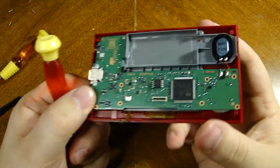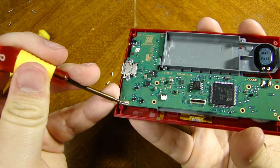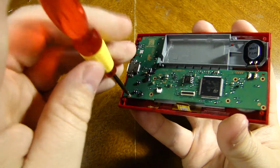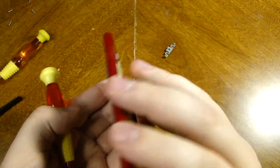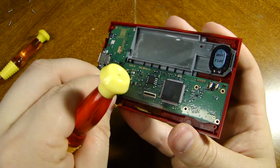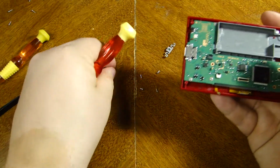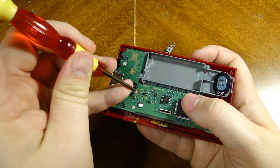A little rule of thumb for people if you're beginning with taking things apart and you're not sure about screwing things in: a good rule of thumb is to just go counterclockwise until you feel almost like a little skip or a little click. That tells you that the screw is now in line with the factory threads, which is when the factory screws the screws into the plastic initially, creating the threads for it to be able to stay together. So if you ever feel like you're not in securely or correctly and it feels weird, just back out of it until you can hear that little click, and then you will be golden.